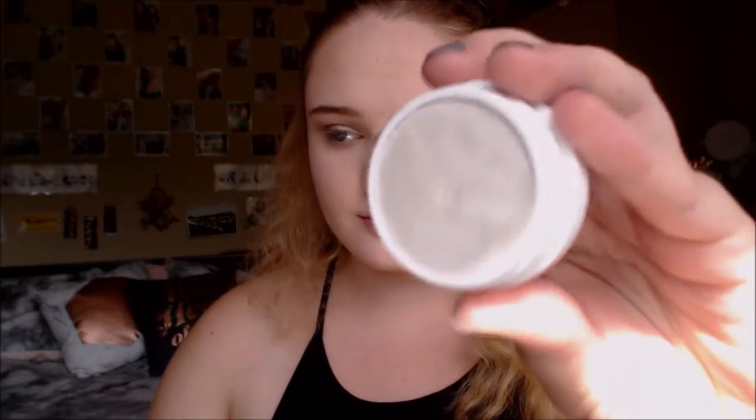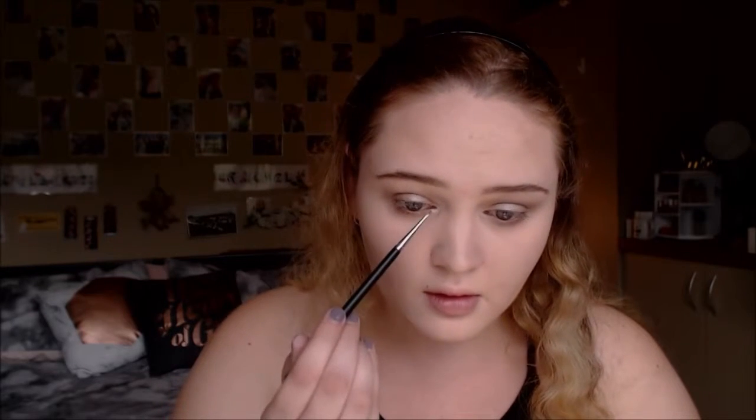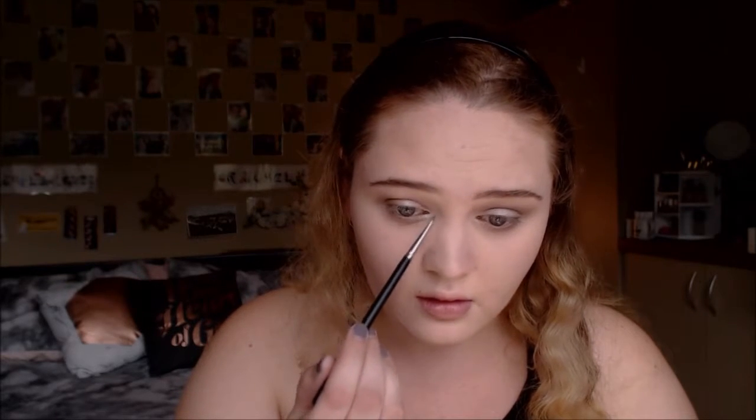For my inner corner, I'm using this Colourpop highlighter and an xoBeauty eyeliner brush, I think this is. And once again, I have had trouble trying to pick up decent pigment with these Colourpop highlighters, but this brush did a really good job of packing on the pigment.